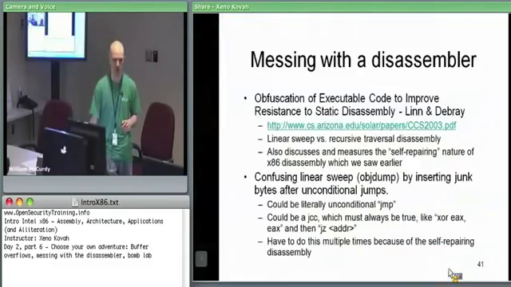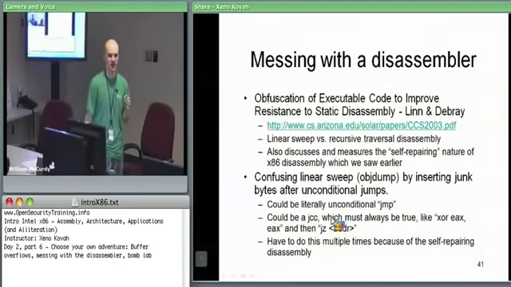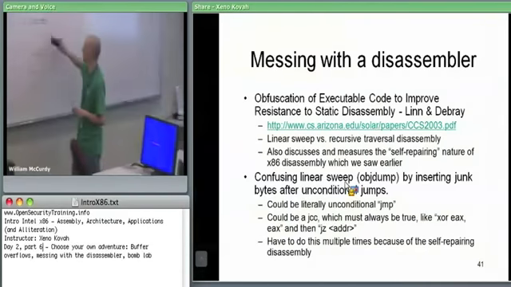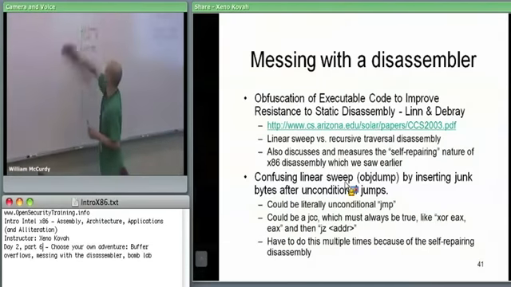There were a number of different types of things that they said, here's things we can do to modify our assembly in order to make it so that different disassemblers choke on it and give the wrong output. So in the case of the linear sweep type things, as opposed to recursive descent traversal, right? Recursive traversal. In the case of linear sweep, there's a very simple thing you can do.